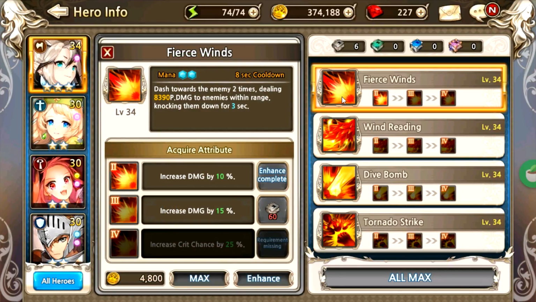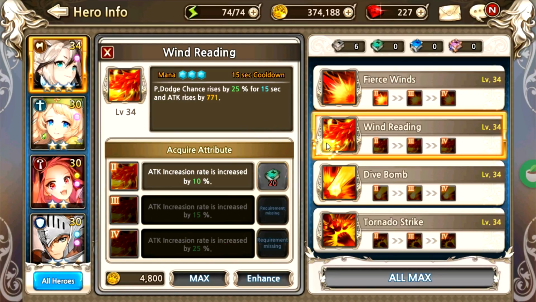Her basic attack is Fire Wind: dash toward an enemy 2 times, dealing damage to enemies within range, and then knocking them down for 3 seconds. Knockdowns are just so crucial here, and she also has some synergy with this knockdown, which we'll look at in a second. Wind Reading: physical dodge chance rises by 25% for 15 seconds, and her attack rises by 771. This is pretty par for the course for this style of character.